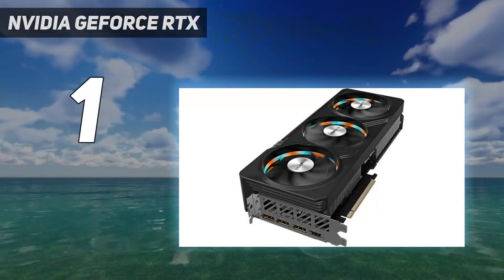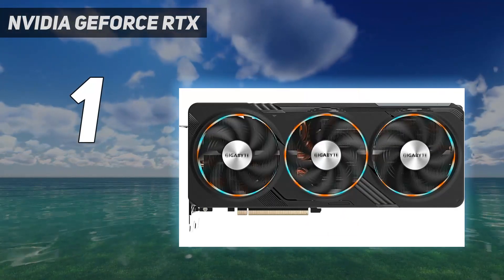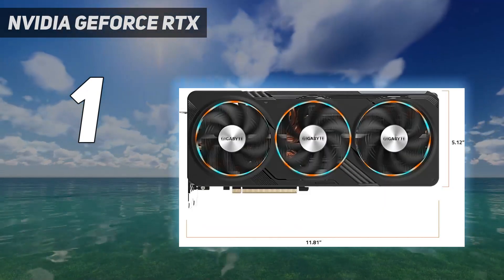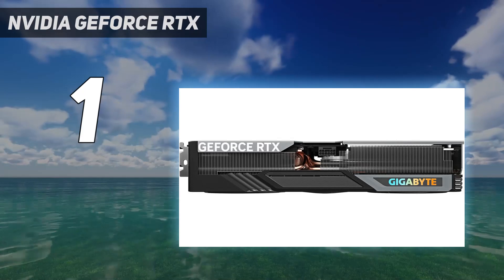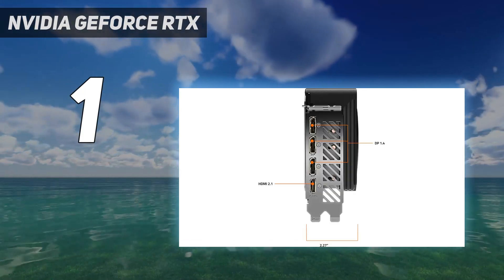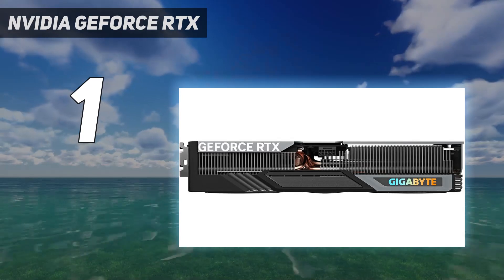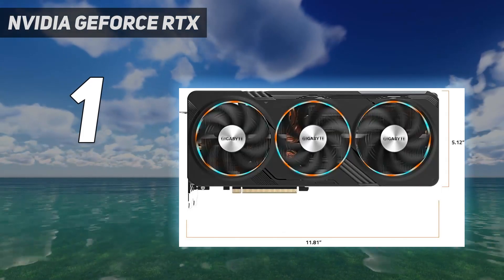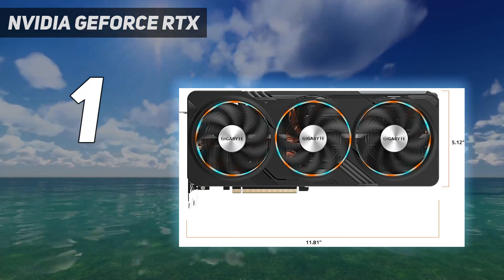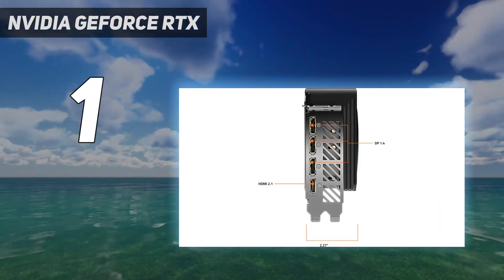And number one: the Nvidia GeForce RTX 4070 Super. Nvidia refreshed its 40-series lineup at the start of 2024 with the new Super models. Of the three, the RTX 4070 Super will likely be of interest to the most people. It inherits the same $599 MSRP as the non-Super 4070, which dropped to $549 to stay relevant, with all the latest features of the Nvidia Ada Lovelace architecture. It's slightly better than a linear boost in performance relative to price, and there appear to be plenty of RTX 4070 Super base MSRP models available at retail. We like the stealthy black aesthetic of the Founder's Edition, and it runs reasonably cool and quiet, but third-party cards with superior cooling are also available, sometimes at lower prices than the reference card.